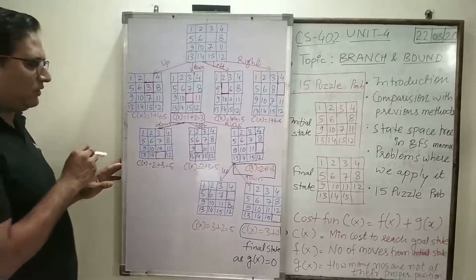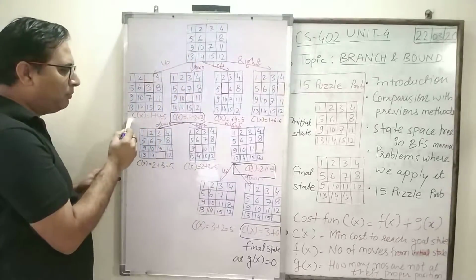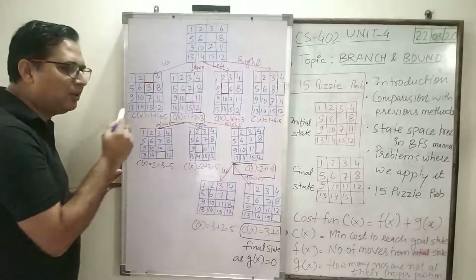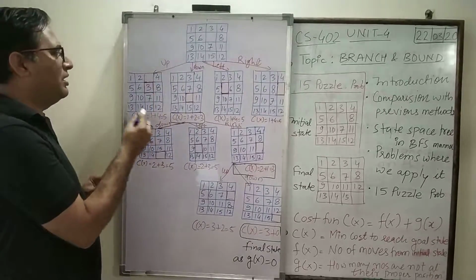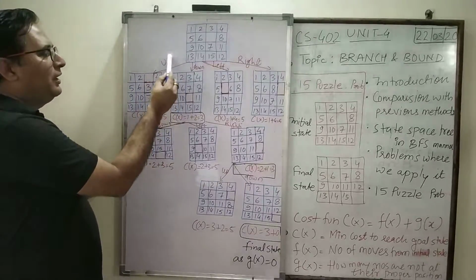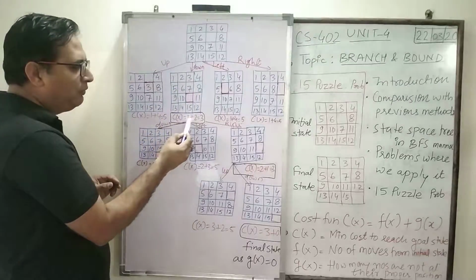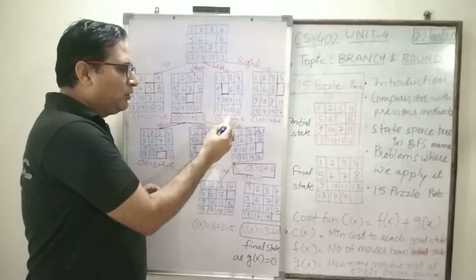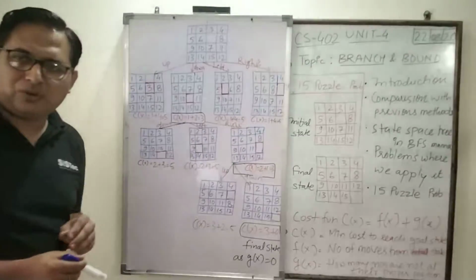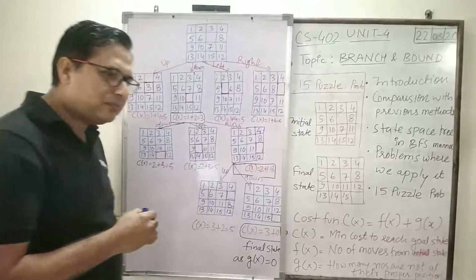So what will be the cost? The cost from reaching from this initial state to the next state will be 1 plus 4, that is equal to 5. In a similar way we will calculate the cost for all movements, the way we have calculated it for the up movement. For down movement the cost will be 1 plus 2, that is equal to 3. For left movement we will have cost equal to 1 plus 4, which is 5, and for right movement we will have cost 1 plus 4, which is 5.